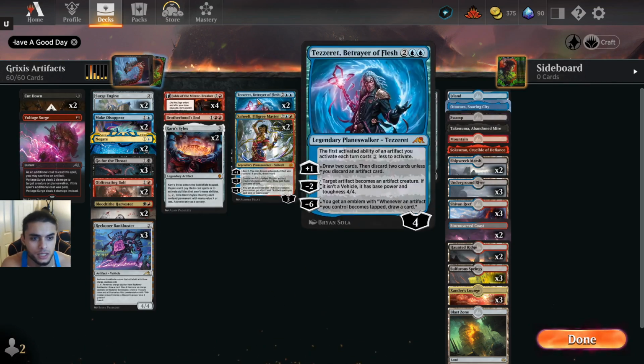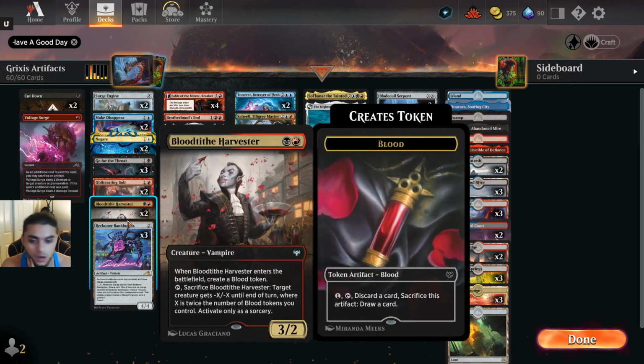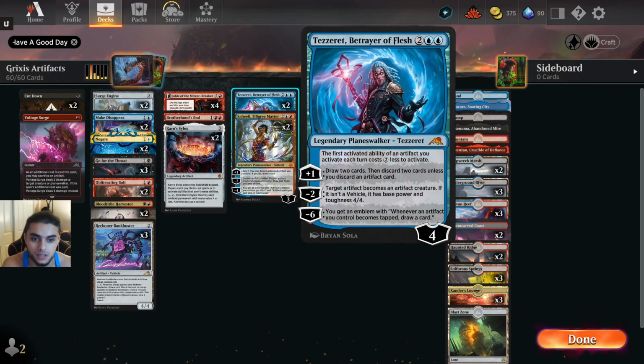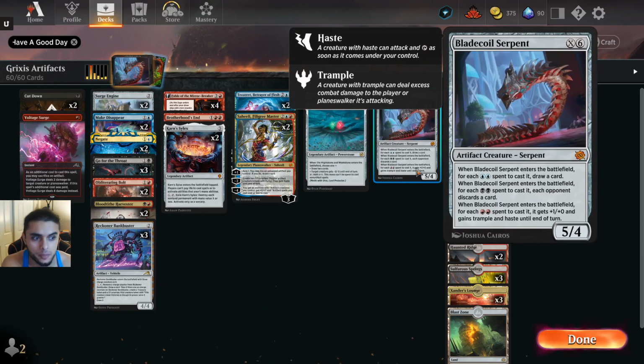No more than that. Tezzeret here, also same thing. Tezzeret requires more artifacts. So if you were to play a deck like this, I think you know, if you were to play 4 Tezzerets, for example, you definitely need more artifacts in this list. You need, for example, like 4 Harvesters, 4 Bankbusters, and like at least 3 Surges, I think, to make this deck work with 4 Tezzerets, but 2 has been decent nonetheless. We have the Mightstone and Weakstone here, mainly for the Blade Coil Serpent.